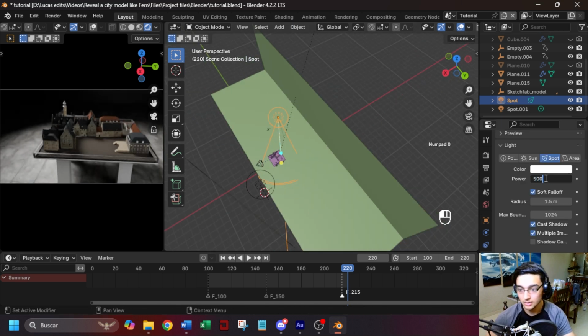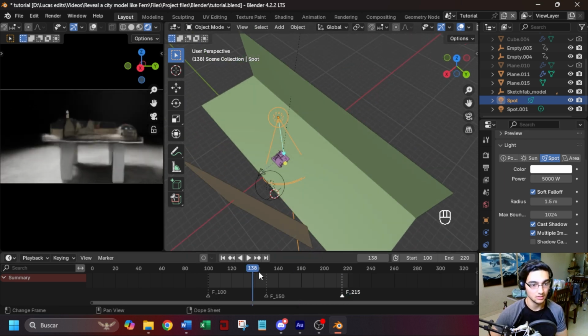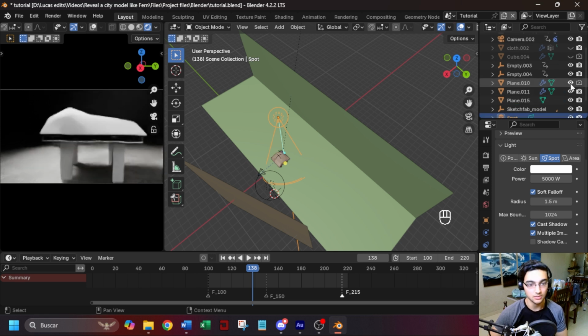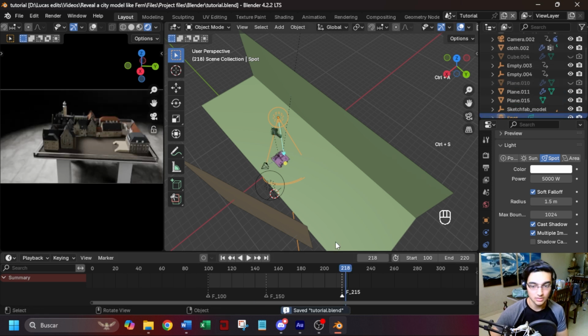Maybe more power right here, sorry. Okay, so now I think this looks good. So we can see, oh sorry, I forgot to here, sorry, here. Okay, so I think that's it.